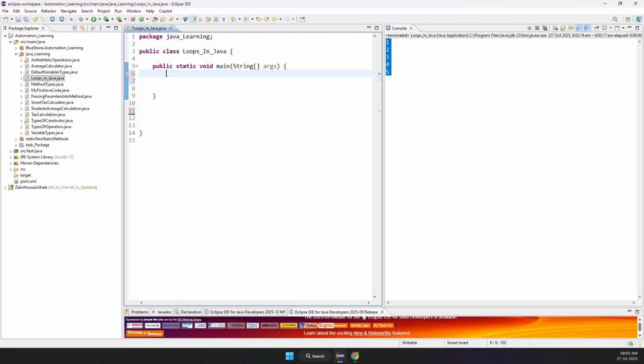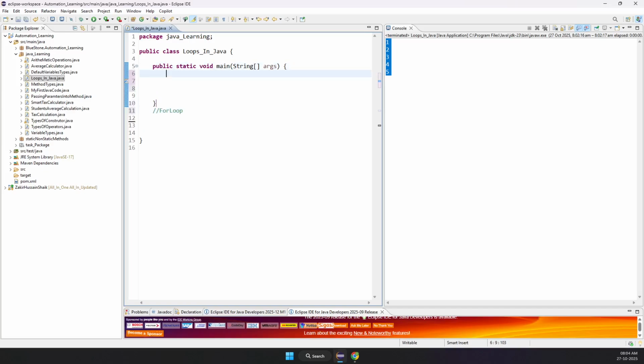So if you want to achieve that in Java, we can make a piece of code run repeatedly for a given number of times, or until a condition is met, then we can make use of loops. So we have different types of loops in Java. We'll go one by one. So the first one is the for loop. So let us try to understand what is for loop and how to make use of for loop.